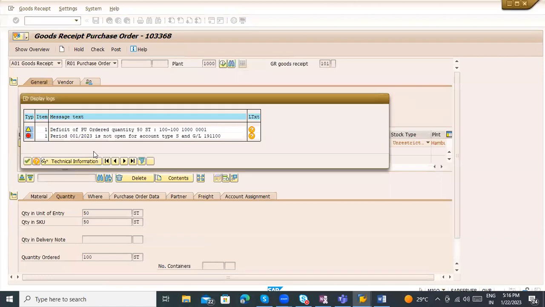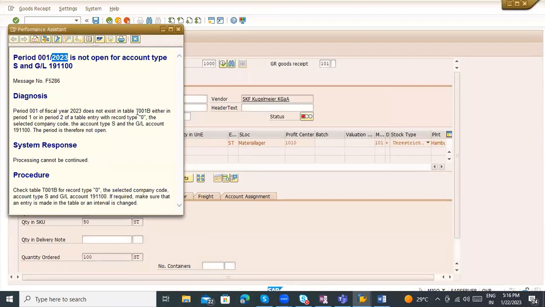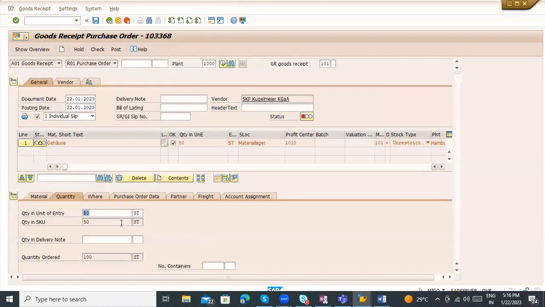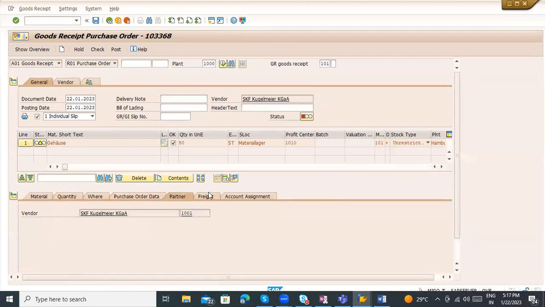I'll just correct this one. I need to check with the finance team. Why is it coming here?